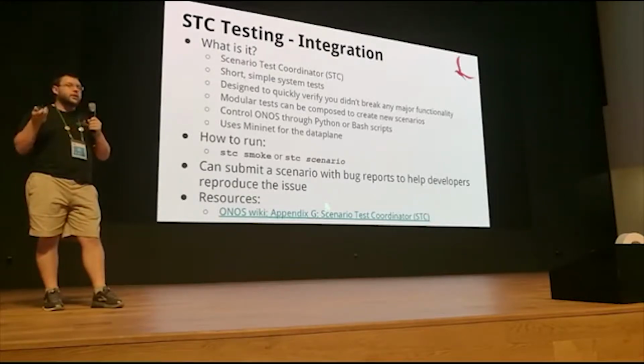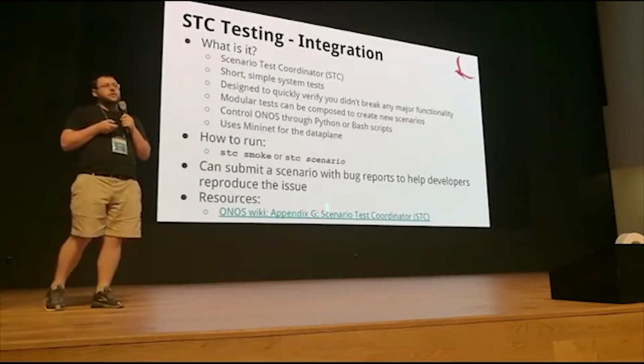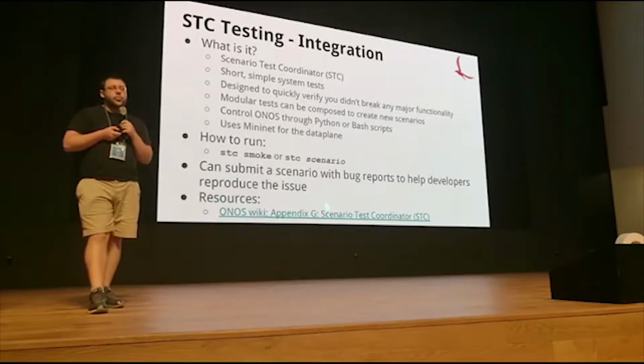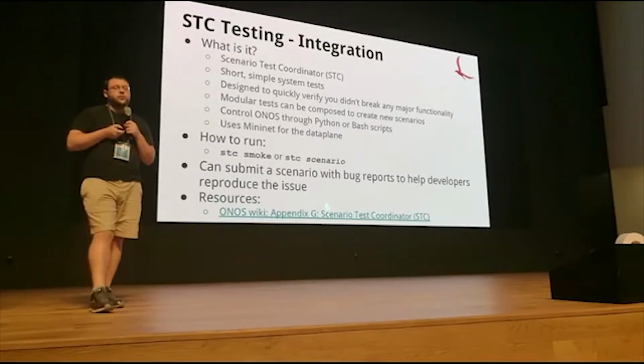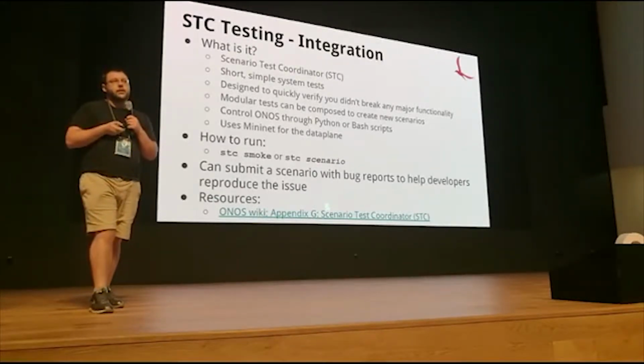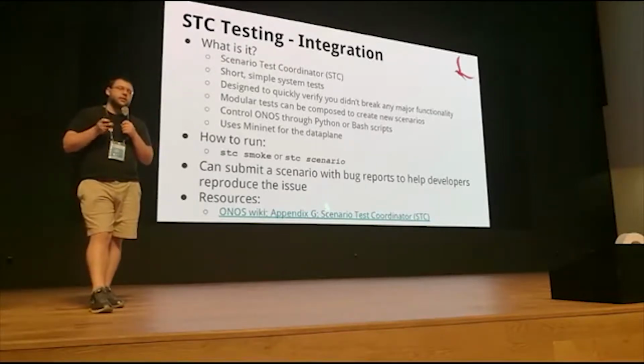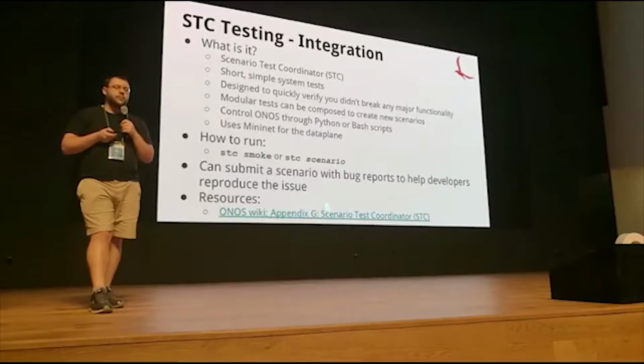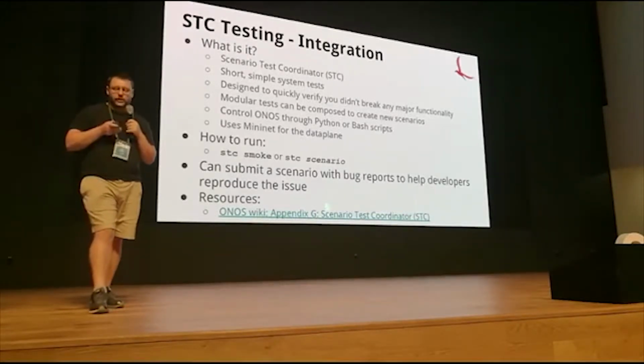So if you're writing code, especially if it's a major change and you want to verify that you didn't break anything, it's great to run this before you submit to Gerrit. And we have plans to try to run this periodically, either on every commit or every couple of commits, as part of the automated build process.